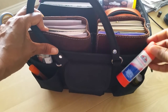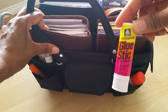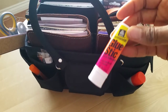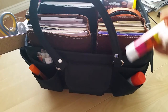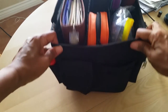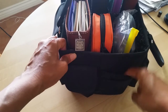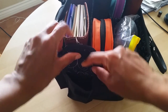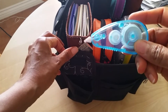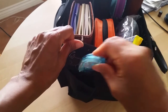On this side I've got a repositionable glue stick and then I also have a regular glue stick. I buy these because I go through them so much with my son and myself. I buy these from the 99-cent store — I think they sell like an eight-pack for 99 cents and it works pretty good. I don't have anything in this pocket here. On this side I've got another Velcro pocket and two pockets which I don't have anything in. And in here I've got what I think is a decorative tape runner, or maybe a regular tape runner, or whiteout — I can't remember what this is.